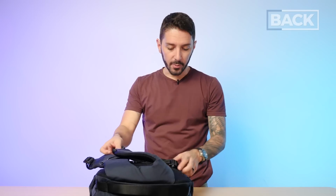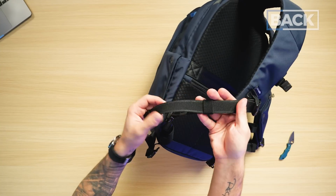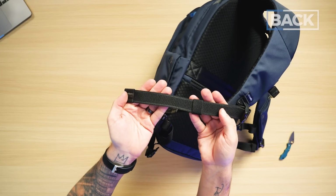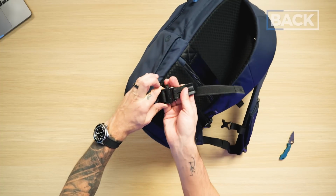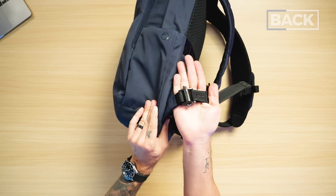Now, before we talk about comfort, we're gonna do our final big ass knife test to test the shoulder strap webbing. And the reason being, this is also supposed to be cut resistant fabric, which is great because at the bottom of the shoulder strap, we have another lock. And this lock took Margaret and I at least 3.5 minutes to figure out. And we eventually needed the help of a YouTube video until we had our aha moment. It was a process. But again, if it took Margaret and I, and we're basically geniuses, right, Margaret? If it took geniuses like Margaret and I 3.5 minutes to figure out, then hopefully it'll take a thief longer.